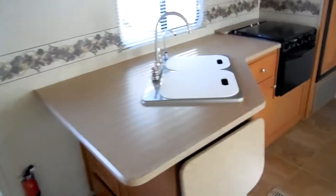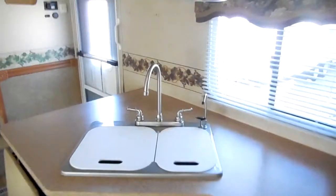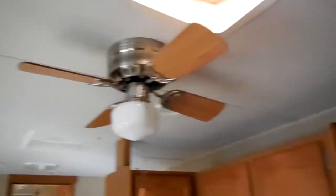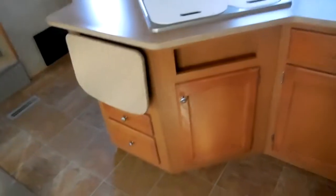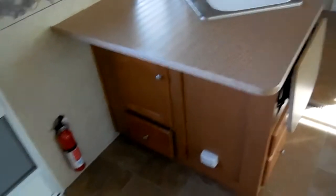Very nice-sized side kitchen. You've got the large double-basin sink with a filtered water dispenser, LP stove top and oven, microwave, refrigerator, and freezer. We guarantee all of this to work — the generator, we guarantee it. Ice-cold ducted air and a ceiling fan. Plenty of storage, counter extenders, extra drawer space for your cutlery, and overhead storage. It's one of the nicest living quarters I've seen in a long time in a fifth-wheel toy hauler.